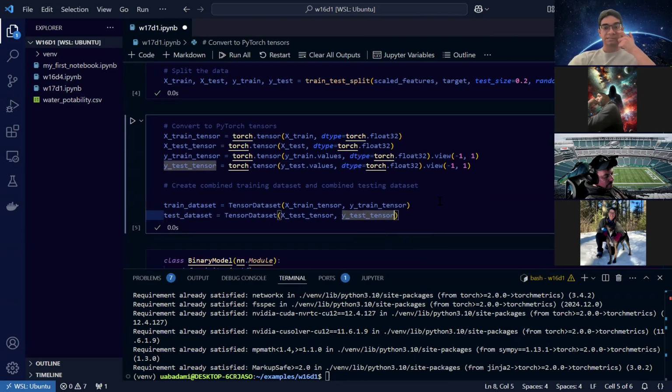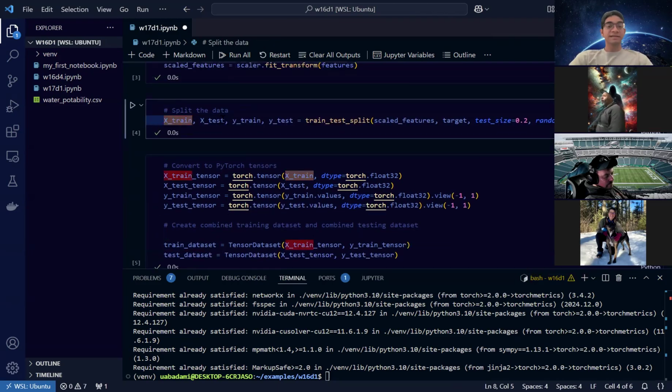So this way, if I give you the training and testing data sets, before, the training data was unlabeled. This X train on its own would not tell you if the thing that you're analyzing is potable or not.